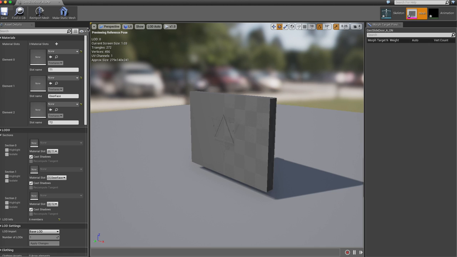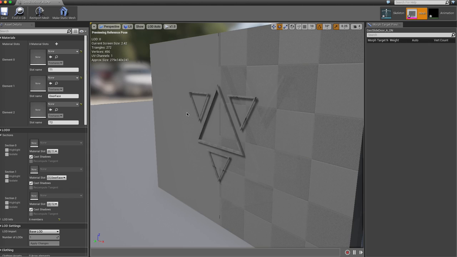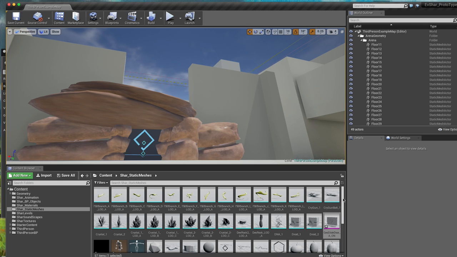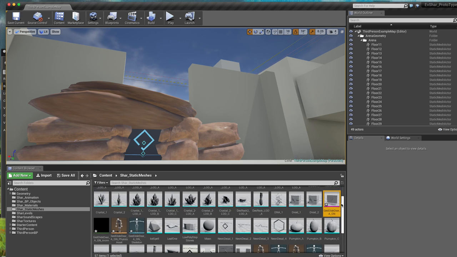So you check out your mesh and it's looking okay. And look, we have our channels here. This is what I was talking about, so we have the channel here, here, and here for these different elements, which correspond to different sections of the art. It's nice to have this. I like to keep the basic mesh basic. Later in blueprints I like to assign, because blueprints will also allow you to assign these. So I like to keep the basic mesh totally gray. I like to keep it neutral.